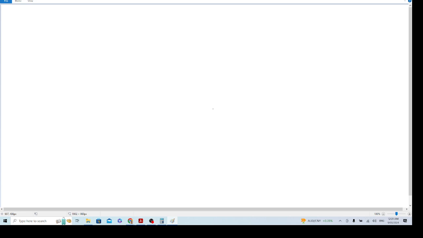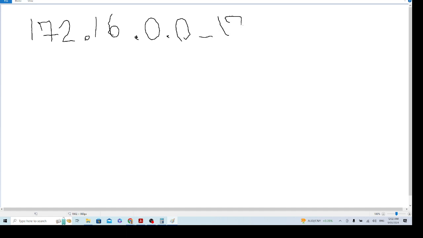Okay, so I had 172.16.0.0 to 172.31.0.0.